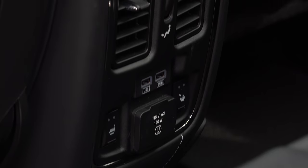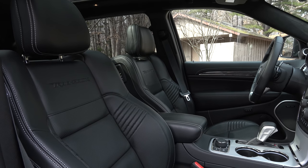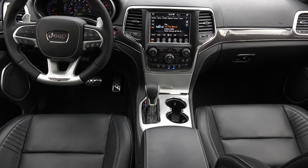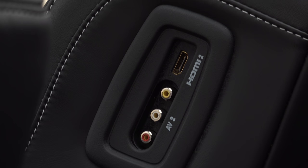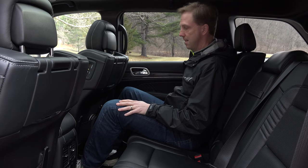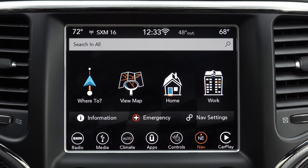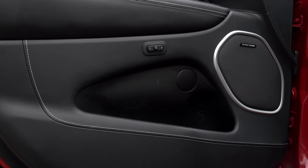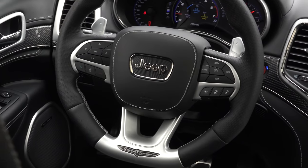Jeep offers a very well-rounded Grand Cherokee here, bathed in luxury with most of its utilities still intact. The $5,000 signature leather-wrapped interior package with soft Laguna performance seats truly gives it a big price tag look and feel. With options, my tester arrives at $99,965 — audacious money for sure, but a lot less than other so-called high-performance SUVs that can't hang with this Jeep. This one is fully loaded with industry-leading infotainment and electronics, an ear-opening 19-speaker, 2-subwoofer Harman Kardon stereo system, all of the modern safety tech, and a very quiet cabin that'll take you down the highway with a refined elegance.